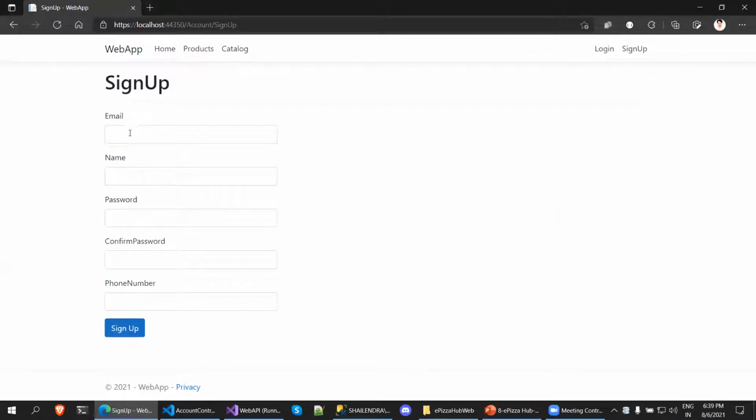So go to the sign up. I'm adding here, let's say, email admin@gmail.com, and a password. Make sure the password contains a special character and numbers as well, otherwise it will not be able to create the user. So the password needs a capital letter, special character, numbers and small case. Do sign up.